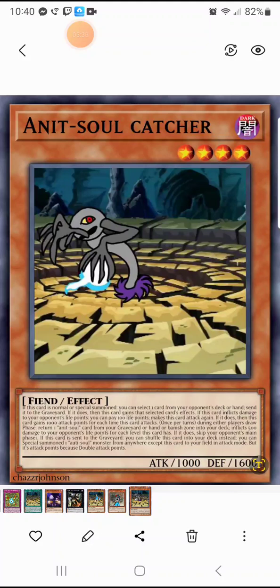And some of these cards you can inflict damage to your opponents. The main focus is to get your opponent to lower life points, and you activate the chain energy one, the continuous spell card.